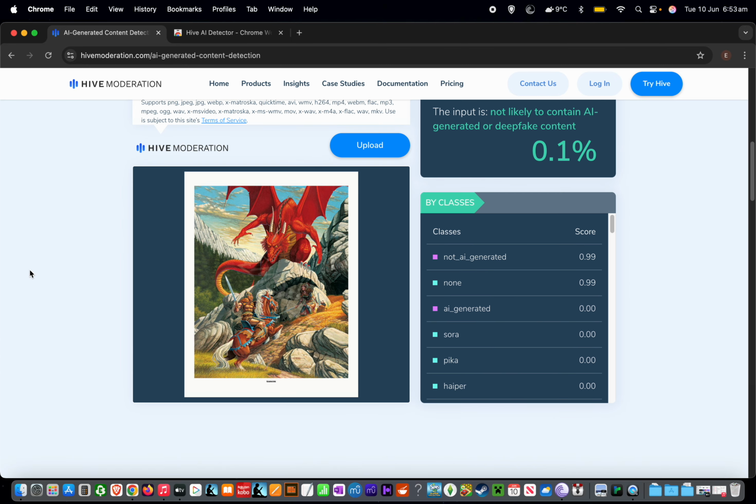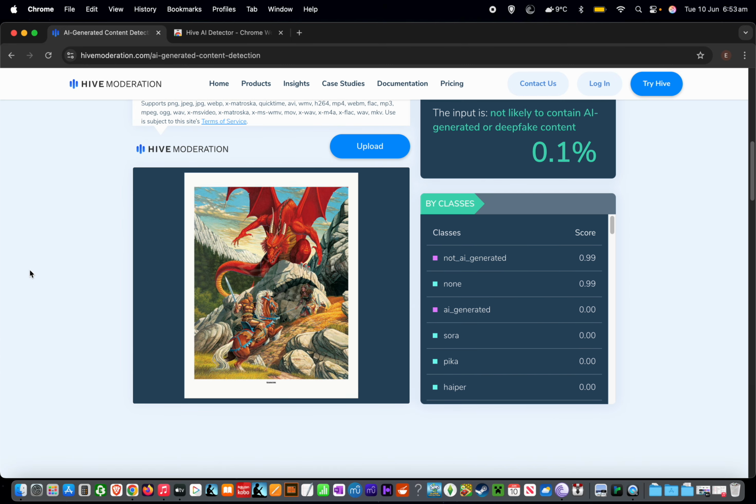And of course, this might be useful because you might want to make sure that a picture was made by a human, that no one's trying to rip you off. If you're buying art, for example, you might also want a picture to be AI, because AI generated pictures are public domain, and so you can use them freely. And so if you find a picture on the web and you're not sure whether it was AI made or not, you could use this.